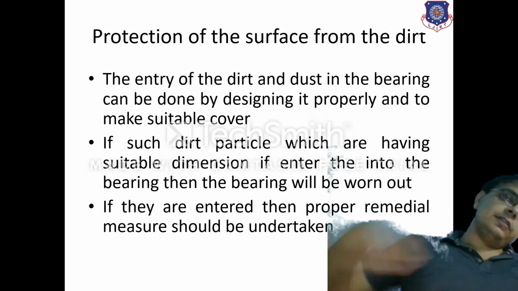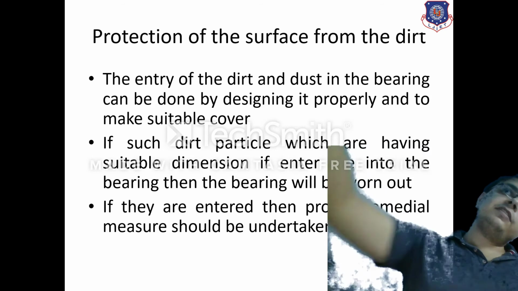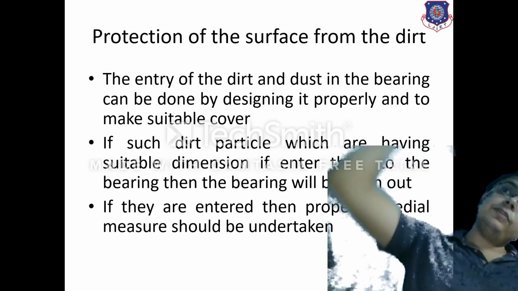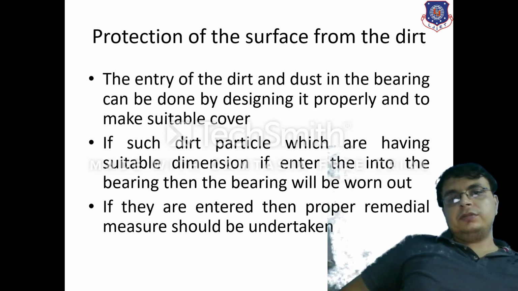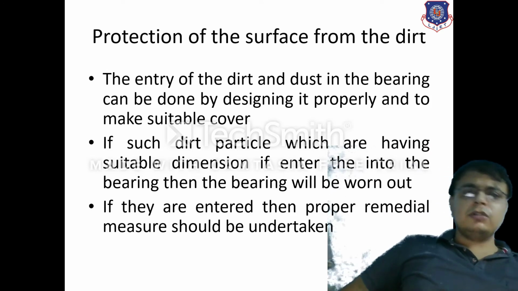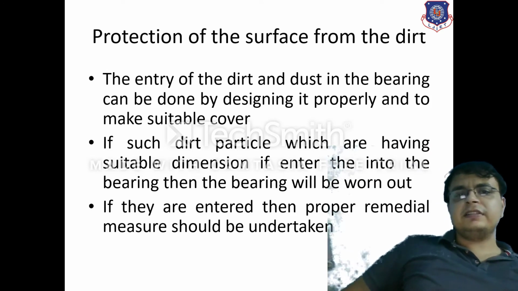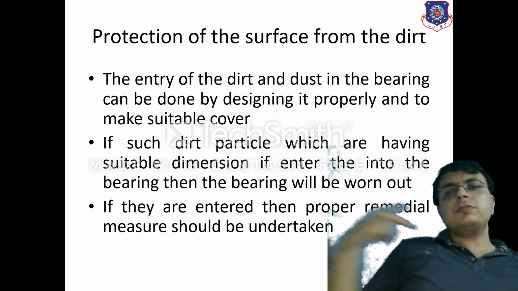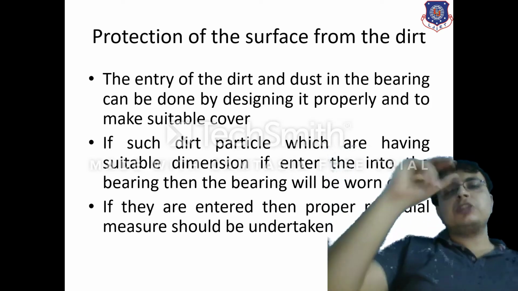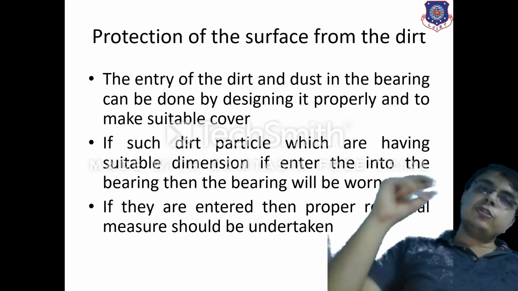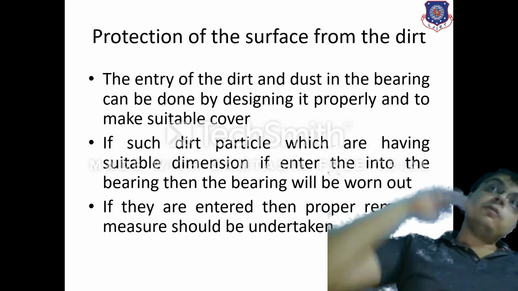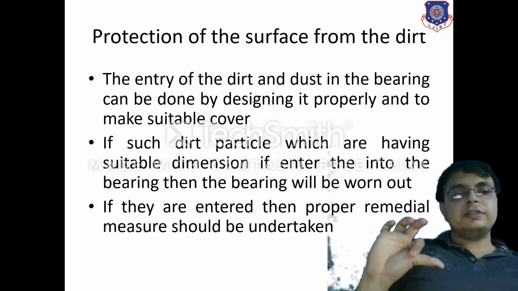Protection of the surface from the dirt means we need to prevent the entry of the dust particles from the atmosphere into the machine. The only thing is proper designing of the machine and making a suitable cover. A proper suitable cover is required to be provided to the periphery so that the dust particles and dust from the outside do not enter into the machine.